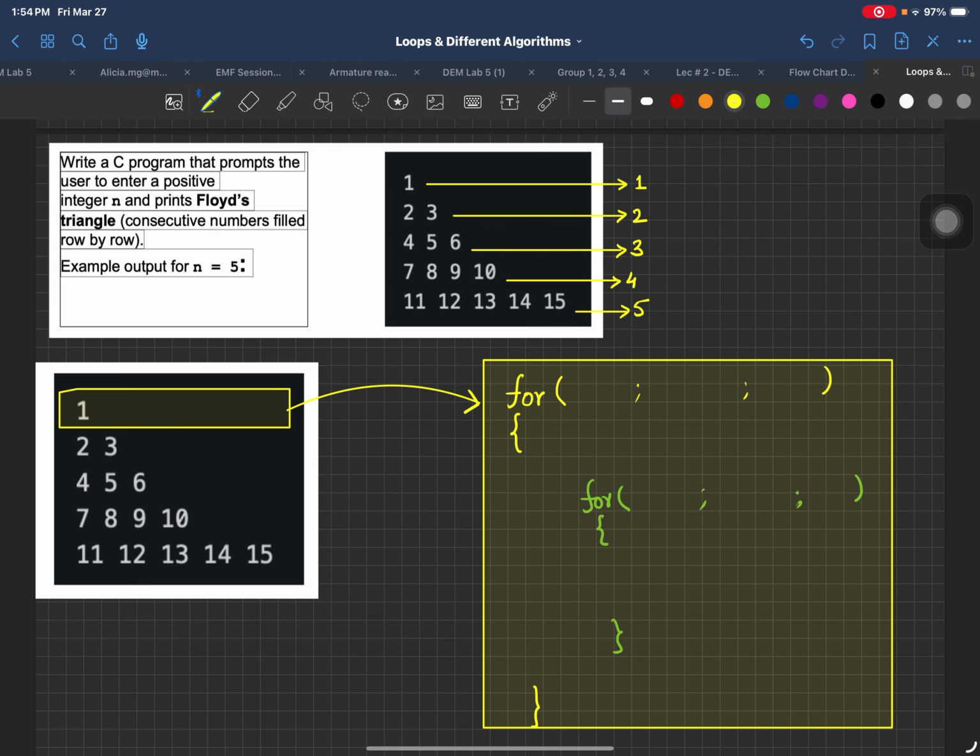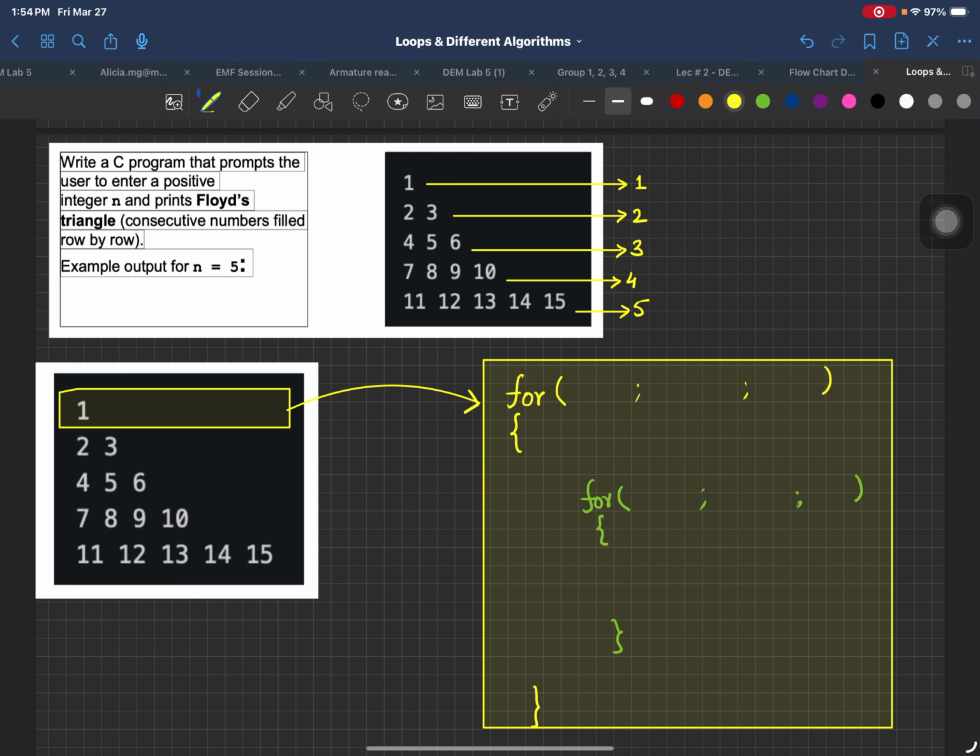Remember this thing, one row is one iteration of that loop. And when I'm talking about the contents of that one, all of these are going to be presented over there.